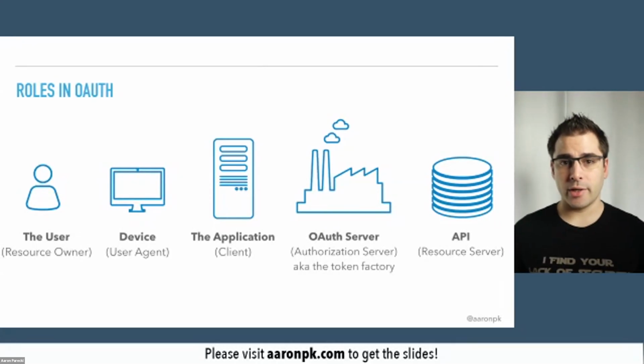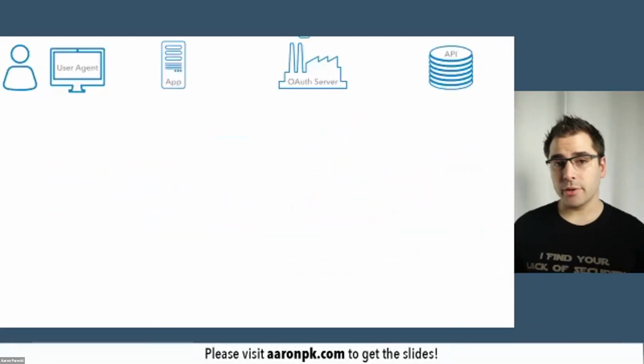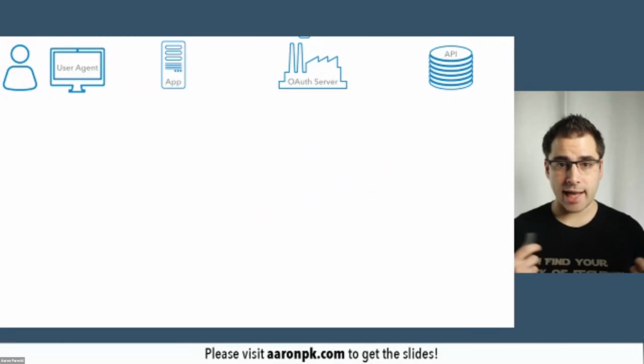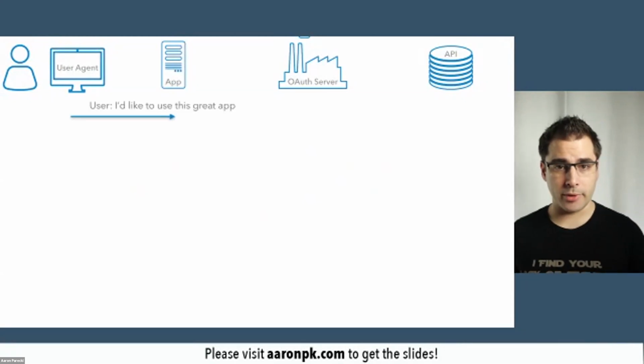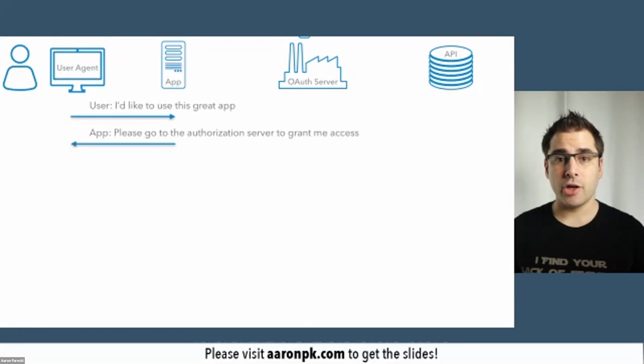So let's start by going over the most common OAuth flow, the authorization code flow. The flow starts off with the user visiting the application's website or launching the mobile app. And then they click the button that says login. And that is them expressing interest in using this application. So they are saying, I would like to use this application. The app says, great, don't give me your password. I can't use your password. So instead, go over to the OAuth server and log in there.